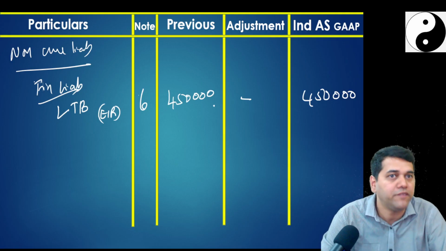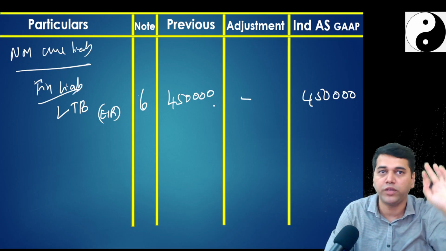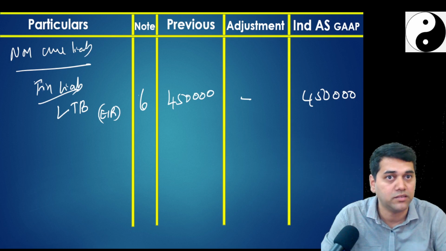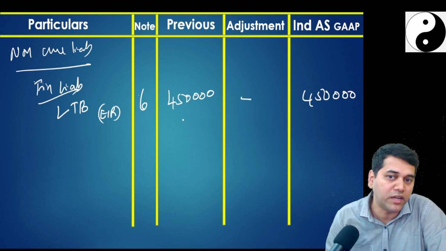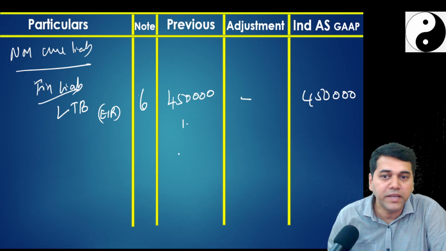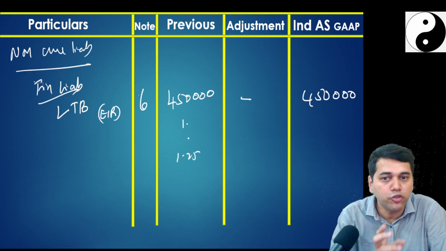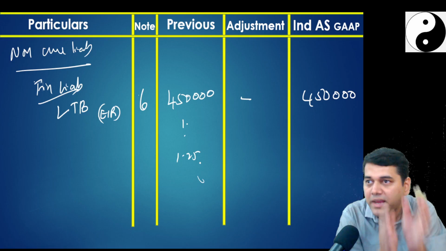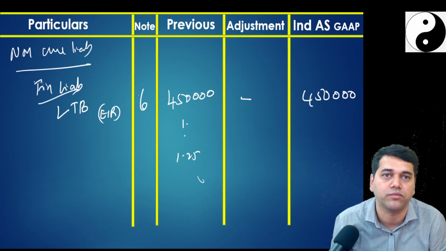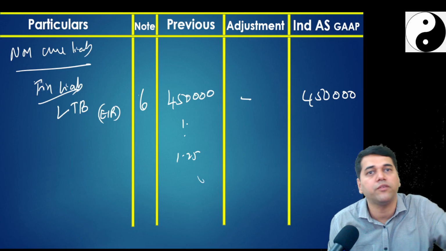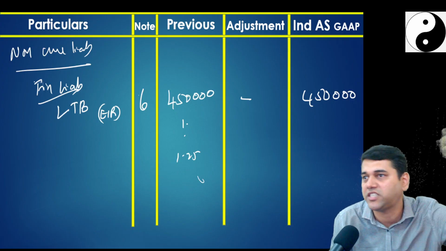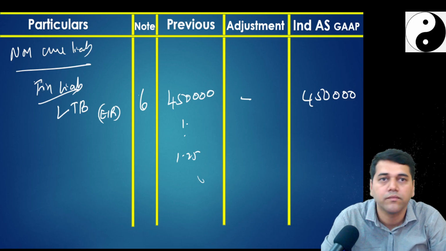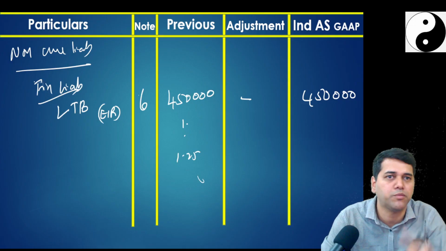This 4,50,000 from now onwards, I don't know what you have been doing. You have done so many things, government grant is sitting, leave it. From now onwards, this is like 1 crore. This will be repaid with 1.25 crore. Did you not prepare an amortization schedule at 5.74% earlier? Same treatment I am going to give to this 4.5. This book value of 4.5 is going to get amortized over the next term, whatever it is. 4 years left now. Clear? The first problem is what we have done now.